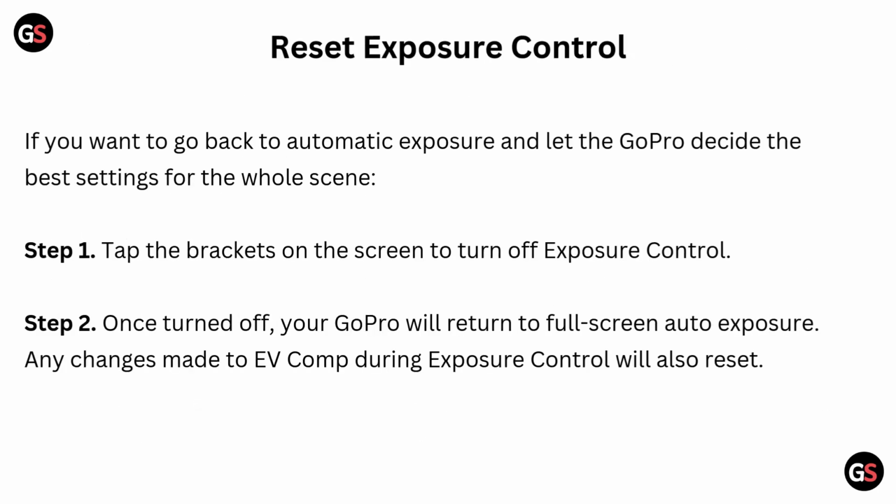Reset exposure control. If you want to go back to automatic exposure and let the GoPro decide the best settings for the whole scene, Step 1. Tap the brackets on the screen to turn off exposure control. Step 2. Once turned off, your GoPro will return to full screen auto exposure. Any changes made to EV comp during exposure control will also reset.